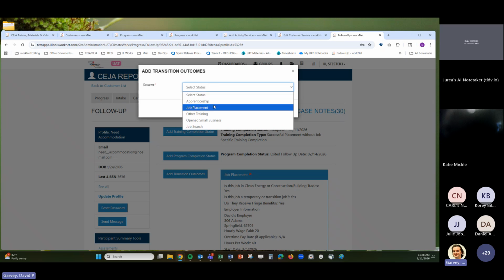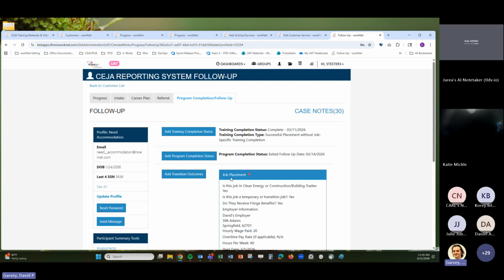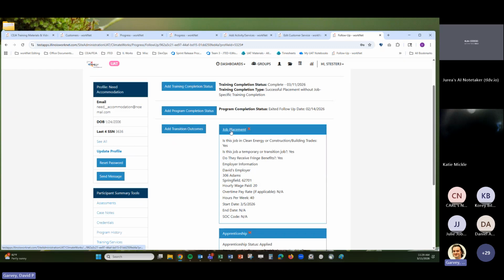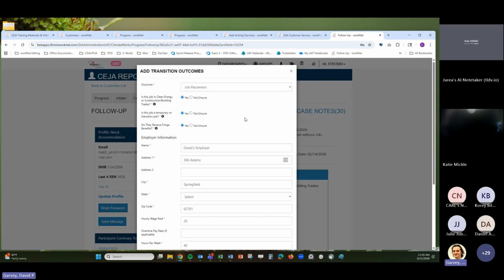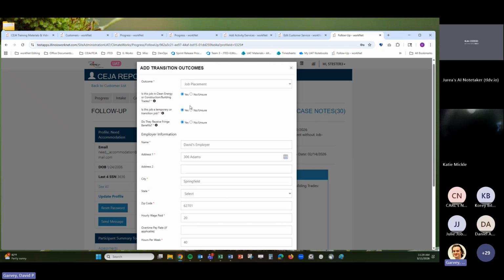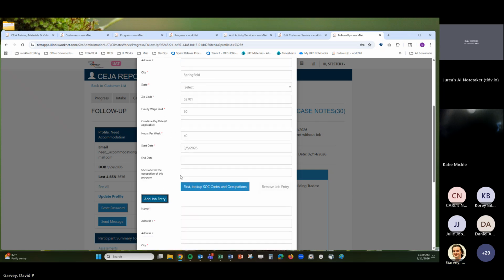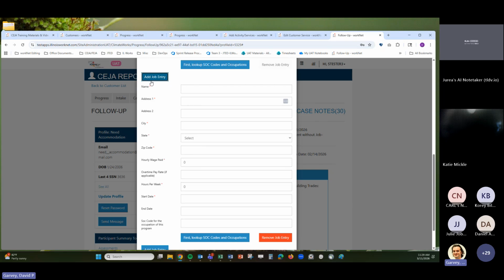Next transition outcome, we did do job placement. But I do want to note that maybe there was a second job, maybe they changed jobs, or maybe they got a promotion. We could add a job entry and add a new second job placement with new employment information here, or update that.